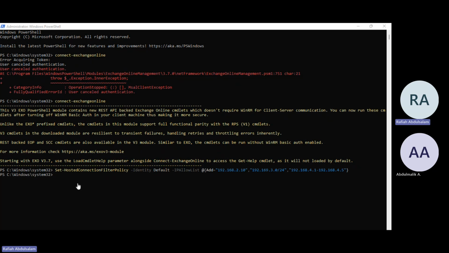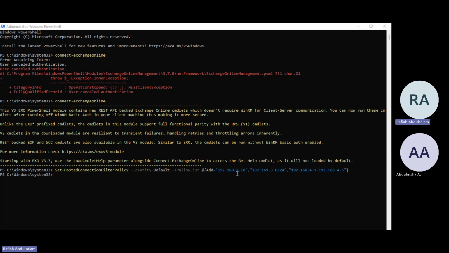You have Policies and rules, Threat policies, Anti-spam, Connection filter policy, and you see now this was the old one. This was the one that was there before. It has added this and this. Beautiful. So this is how you use the PowerShell command to add IPs to your allowed list, or to your block list.